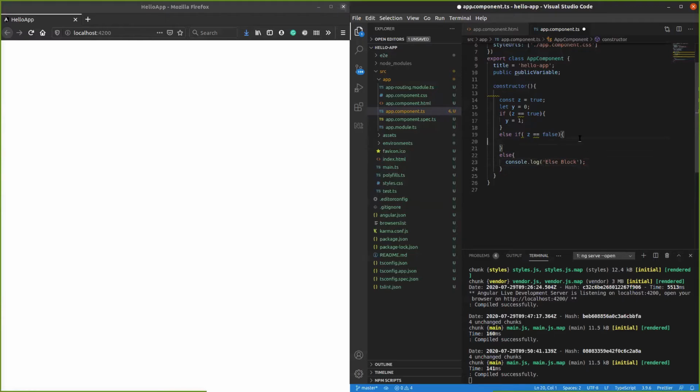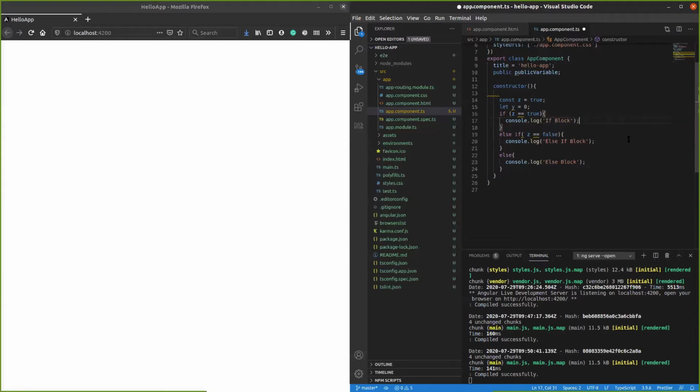Here we'll be writing console.log else if block. And here, let's print on the console if block.